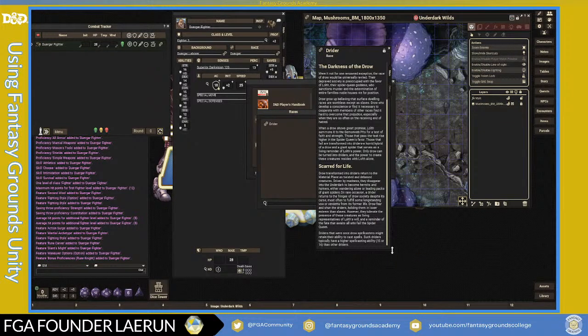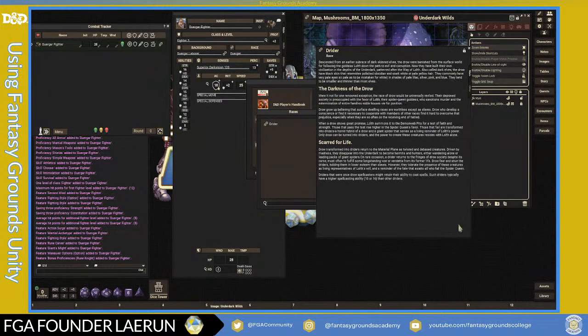I wanted to see the features, because I've never built a character based on this yet. So driders that were once spellcasters might retain their ability to cast spells. So I think he was a wizard, and he was basically turned into a drider for failing his Spider Queen.